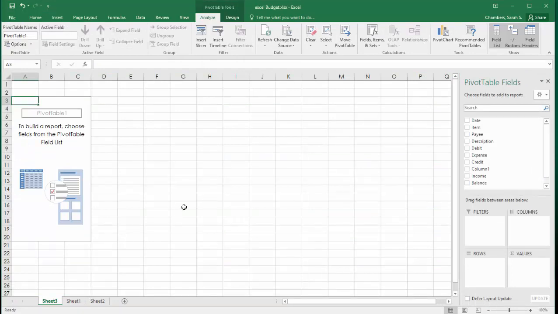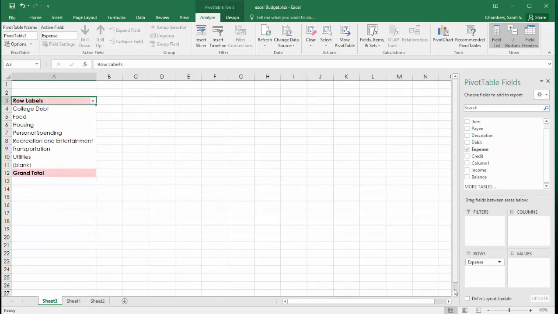Well, it didn't do anything. What the heck? Oh, no, it did do something. On the side, here's a list of all of my data. So I kind of have to decide what I want my pivot table to show. Pivot tables are kind of fun once you figure them out. At first I was annoyed and I was like, these are dumb. But then I started to play with them and I realized, oh, these are kind of cool. So let's just say I want to use my expenses. I'm going to pop that in my rows, down here.